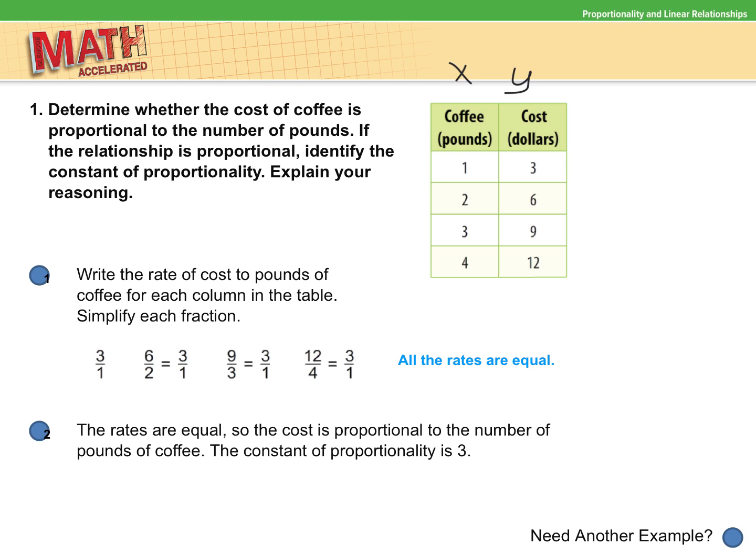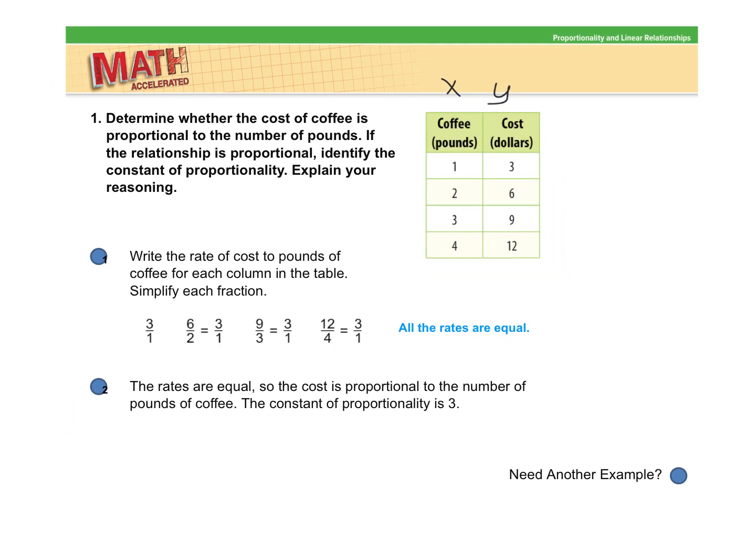Okay? So if we multiply by 3, we're going to divide by 3. We're going to divide these two to find our constant. Okay, and what we're going to notice, what Haley said, if we divide our y divided by our x, always y divided by x, we're going to get 3, which is what Haley said. So 3 is our constant, or the change of what's happening.